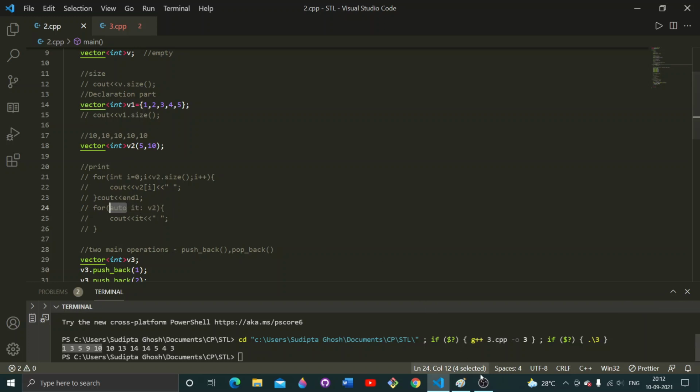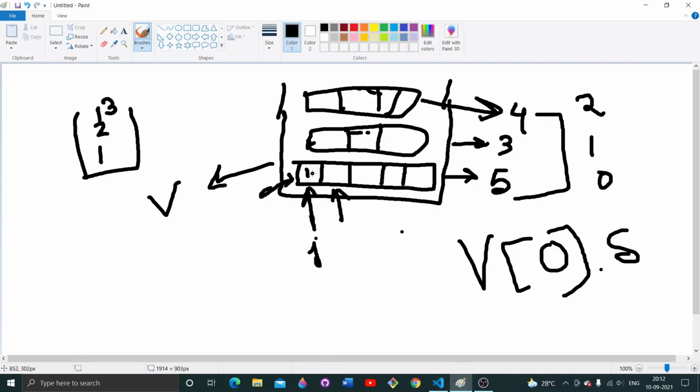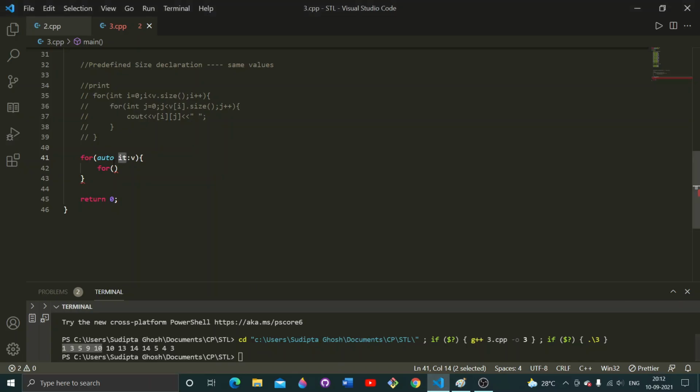But in this case, what will happen? Here my it will not be an integer, because my parent vector contains vector elements. Each index contains vector elements, and each vector element contains integers. So this will be my vector data type. Auto will be converted to vector, not integer.